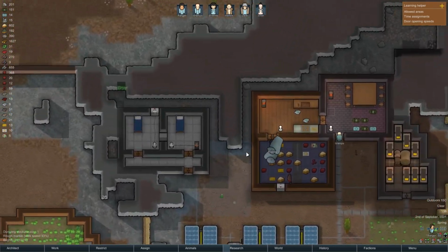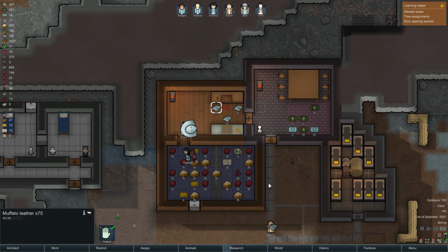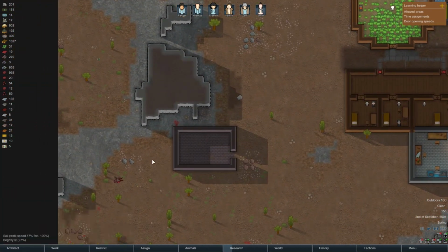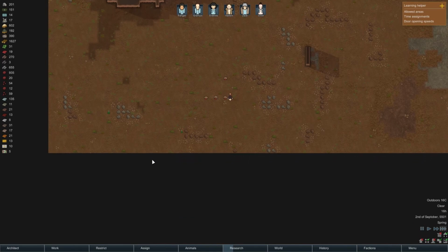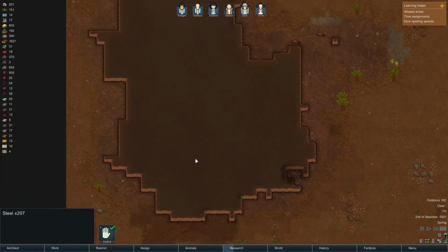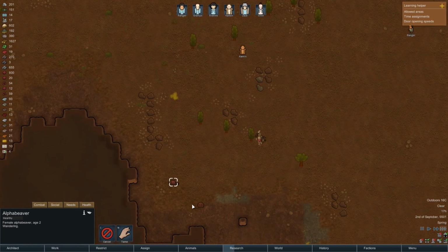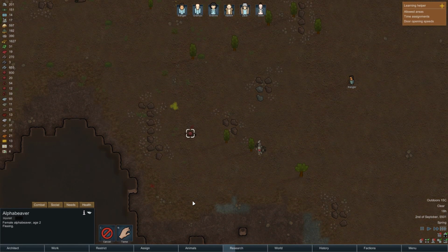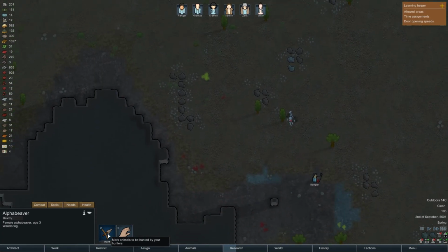Oh well, we've got a load of buffalo meat that we can use, and a load of buffalo leather as well. Awesome. Alright, where are the other beavers? There were some down there. Yeah, that one needs to die though. Probably that one as well.